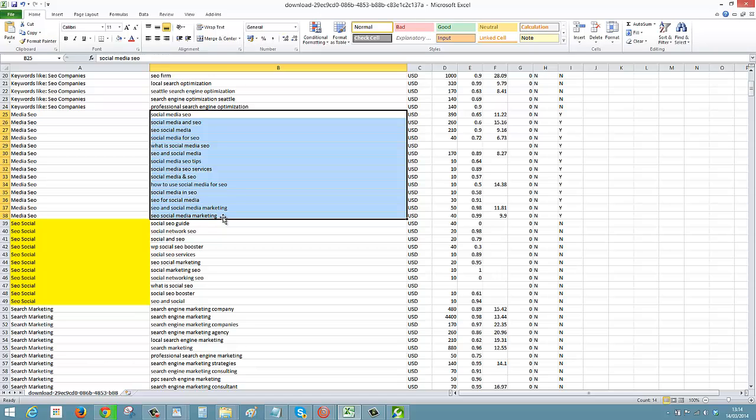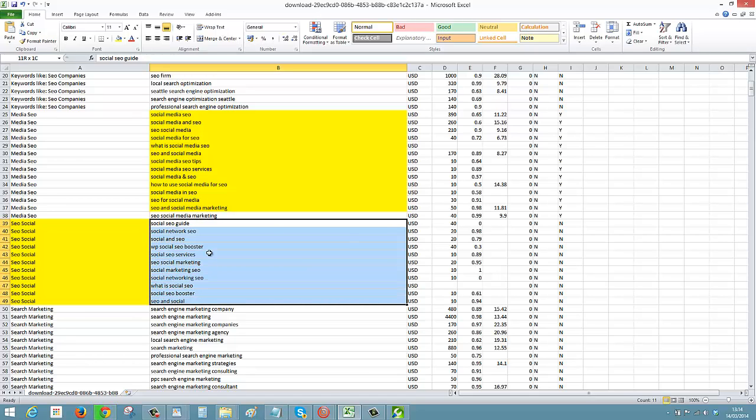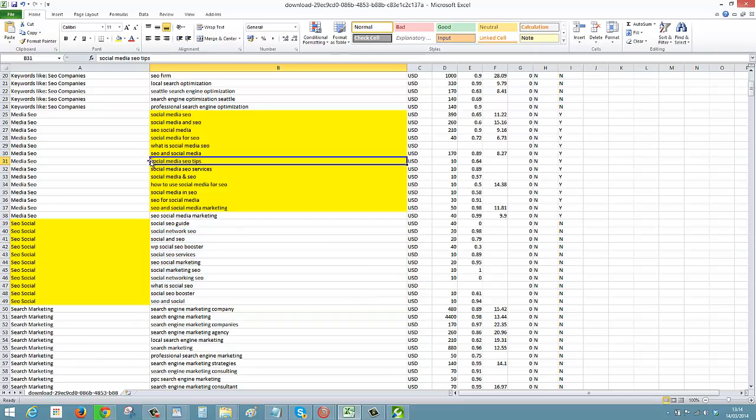Okay, and the problem is that if we use these keywords here, it might start to look a little bit repetitive, even though these are keywords that are related but not all the same. It starts to look a little bit repetitive. So I'm going to show you how to build out an article, and basically I'm just sticking with these 11 here because these are inside of here anyway. Things like social media SEO tips I might take and use as a subheadline, this kind of thing, but I'll show you exactly how I've done it.